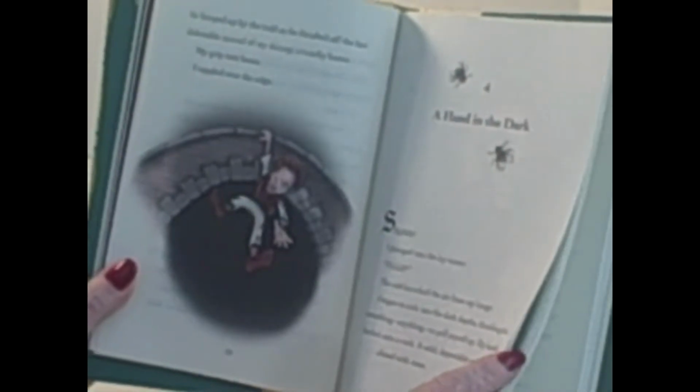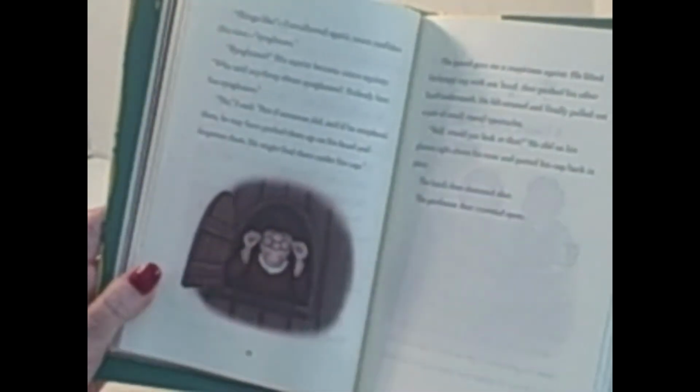Once they head out, they come to the bridge, and here's where it gets kind of clever. Guess who lives under the bridge? The troll. According to the three brothers here, there were three goats that got lost and probably eaten by the troll at one time, which is a reference to the Three Billy Goats Gruff. All throughout the story, there are references to other fairy tales. Nobbin gets saved by the troll. There he is. He's not so evil after all. Then he's going to take the ring back to the king, and we learn that the king's son is called Prince Charming, who of course comes from another fairy tale.